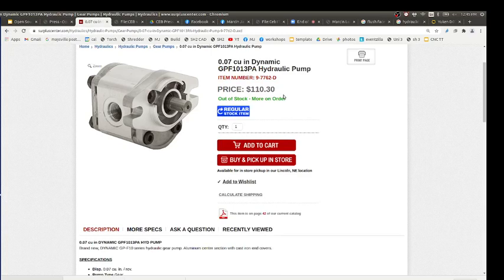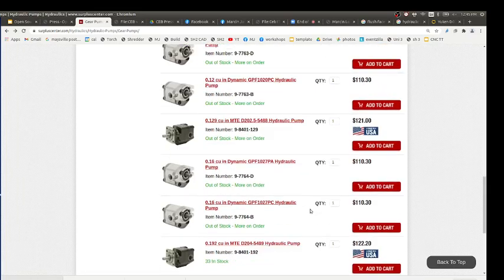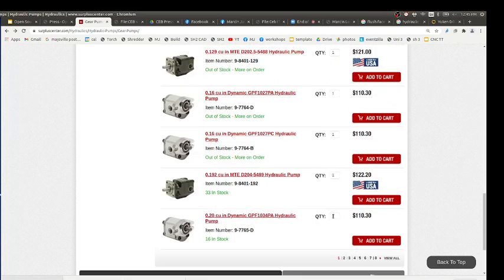How much? It's like $100. That's it. It's pretty affordable. The size we use, how would you know what size? These are like 0.2 cubic inch. What kind of size do we want on this? This is now getting into design. How do you know how many gallons per minute you want? How many gallons per minute can your engine do?